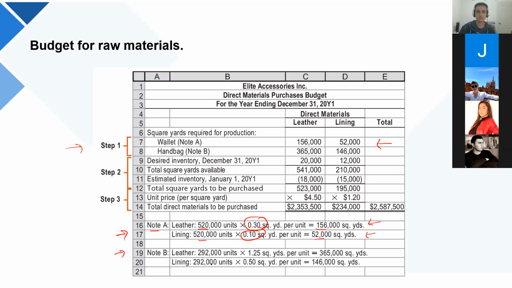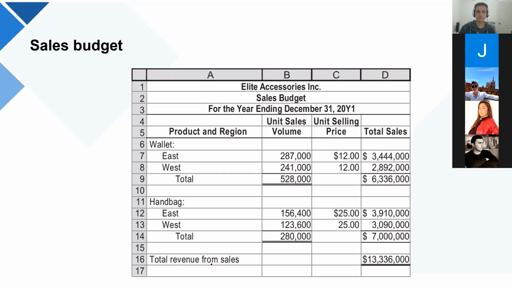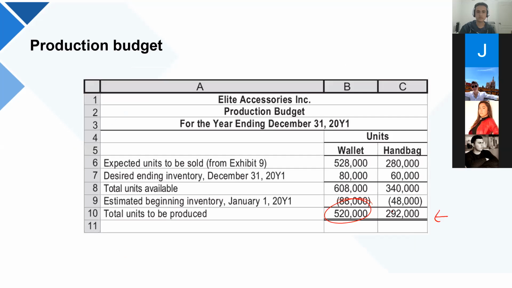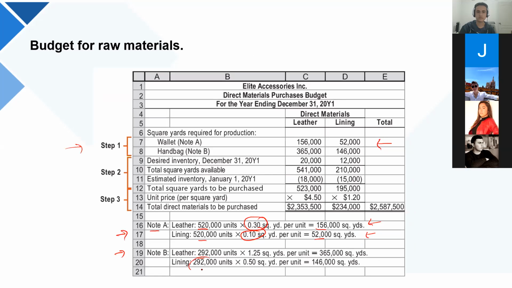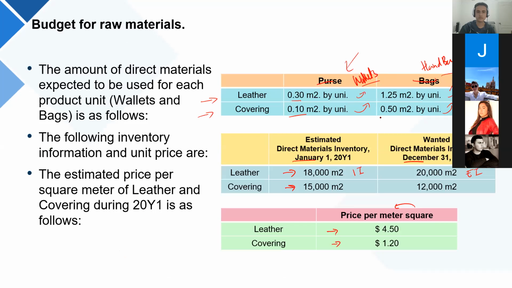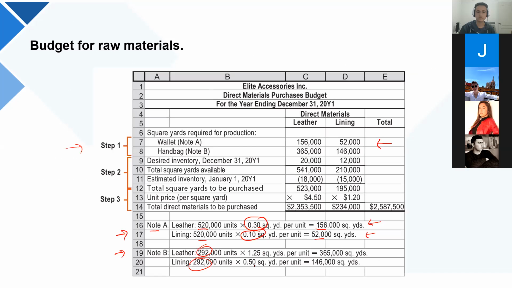I have my production. Again, this production comes from the production budget, this one here. And I need to multiply by the consumption of each of the raw materials. That one is here for handbags. So I have 0.25 and 0.50. So I just multiply these two and I get the consumption required of raw materials. And I put it here, okay? So now I have my raw materials in units for each of my products.